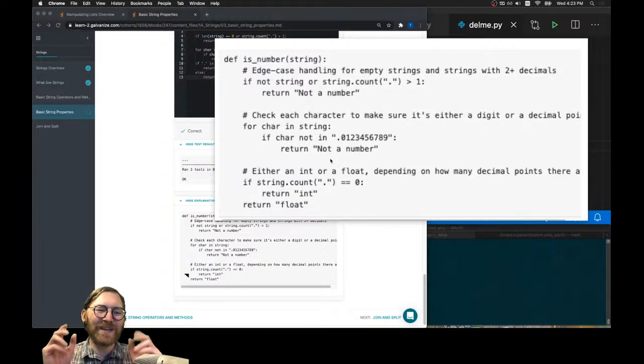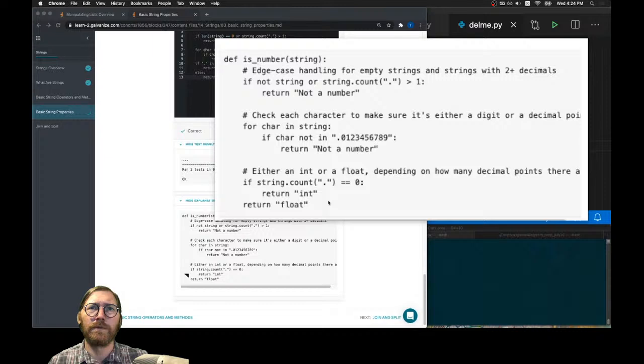When I say better, I don't actually mean they're better. Mostly I mean a certain kind of type checking where you can see if a string that contains a number-like thing in it can be converted into an int or a float. And if it can, then you know it's an int or a float, and otherwise it's not a number. Now that is still going to fail on one of these base cases, or let's say edge cases, is how it's described here. Oh, if not string, well, that's good. We're not doing that.